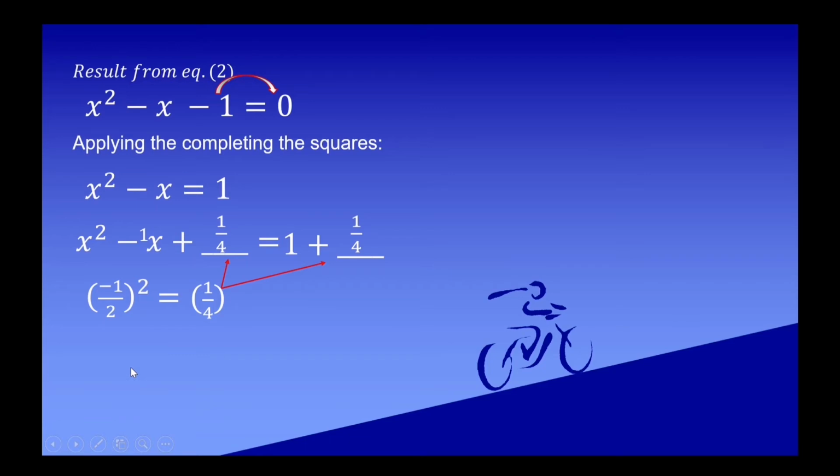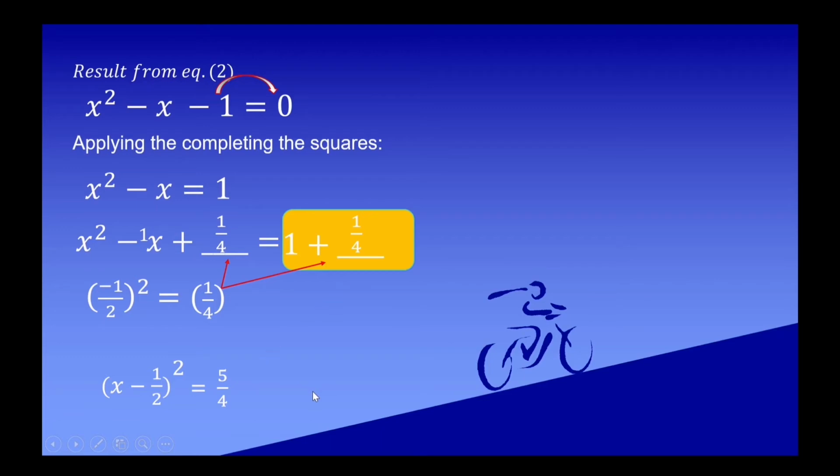Then factor the left side as the square of a binomial by using the square of half. So since the perfect square trinomial na yung third term natin, using the square of half, yan, negative 1 half, or negative 1 over 2, raised to 2. So that is the square of the binomial. Then 1 plus 1/4. So simplify, 4 times 1 is 4 plus 1 is 5. Then 5 over 4.